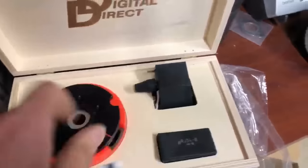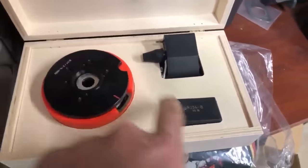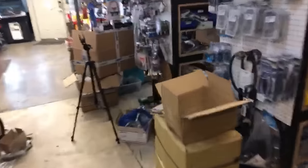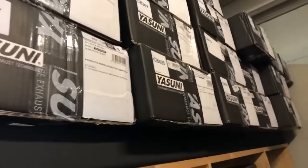So this is a DD19 kit. Comes with the CDI and your charging system and your coil. Really nice kit. Instructions are great if you can read French. If you can't, then best of luck to you. We'll help you out to some extent, but we do have videos on how to set these up. They are definitely a little bit tough if you've never done it before. So I'll set it somewhere in the DD on the MBT pile. So we got really super stocked up on a bunch of this stuff.